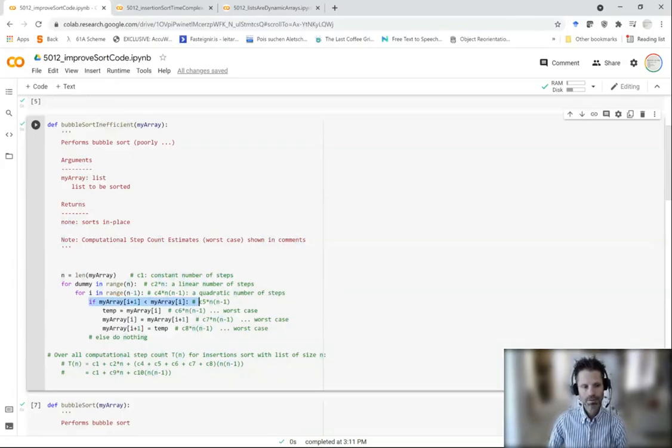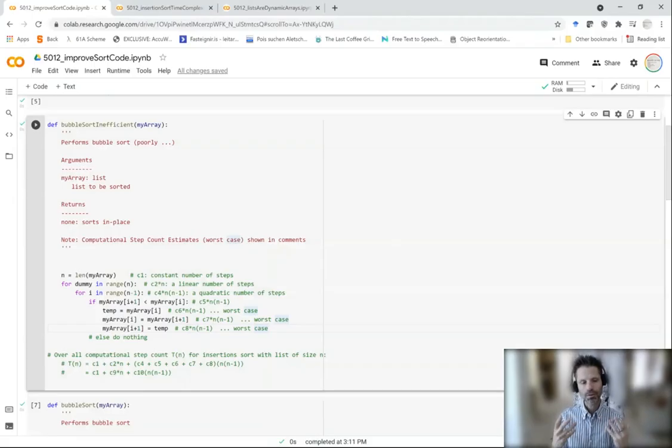The same can be said for this line of code here, our conditional check, where we're checking to see whether we're going to make the bubble swap or not. Now inside of this conditional, the number of times these lines of code are going to execute is going to be variable based upon this condition here. This breaks down into all the different cases we have.